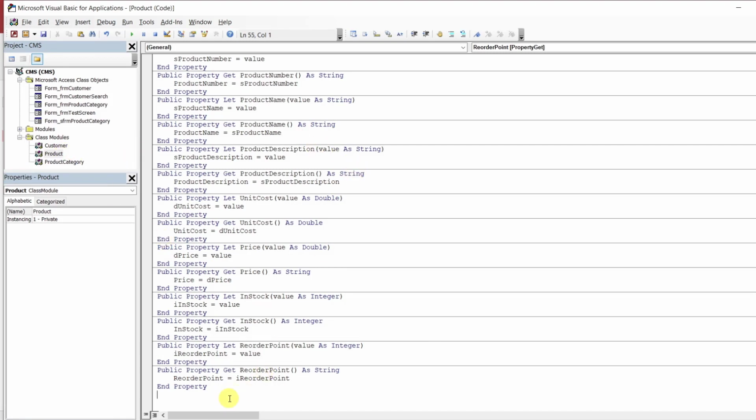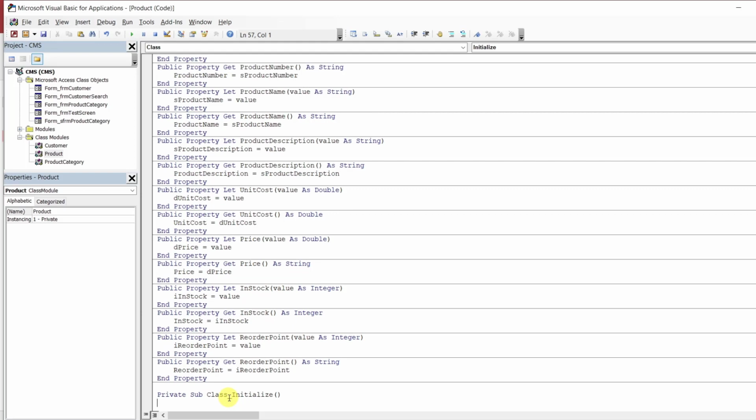All right, and let's create an initialization private sub. Remember this one? Class. Remember it. If you want to learn how to do object-oriented programming here, it's just remembering things. That's a key. This would be a product ID. Product ID. Remember what we do there? Product ID. Identification. Remember that?